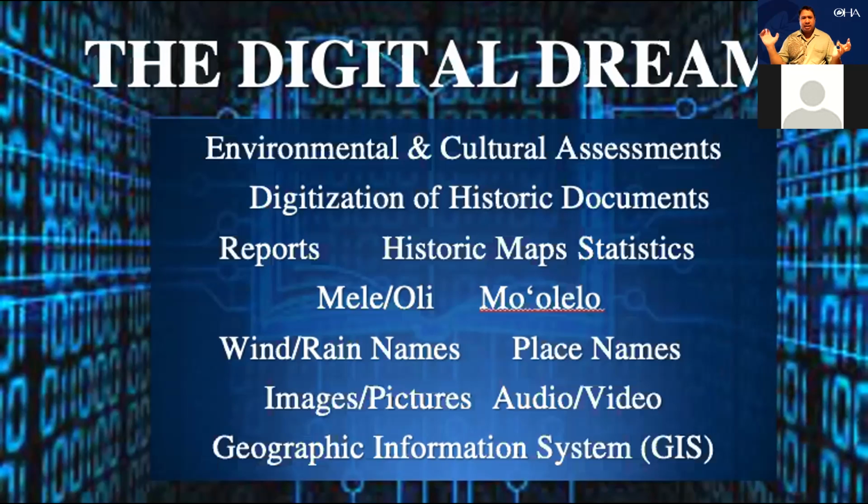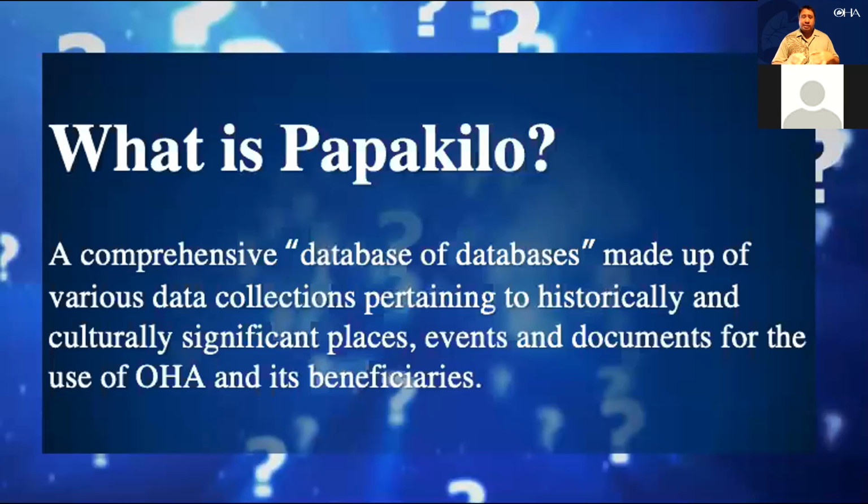And then on top of that, throw a GIS system, a geographic information system, into that. And so the end result of that, after a couple of years of research and development, starting in 2007, we finally went live in 2011. The result of that was the Papakilo Database. Now, Papa means, in Hawaiian, a foundation, and kilo means to seek out or to search.